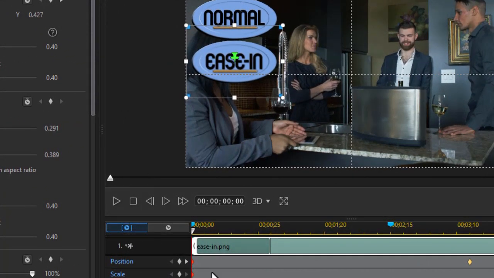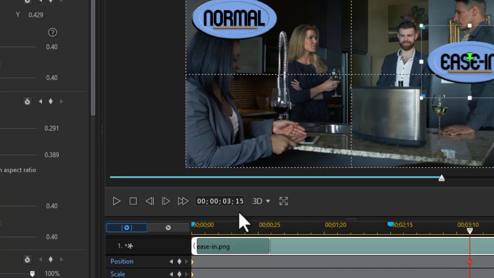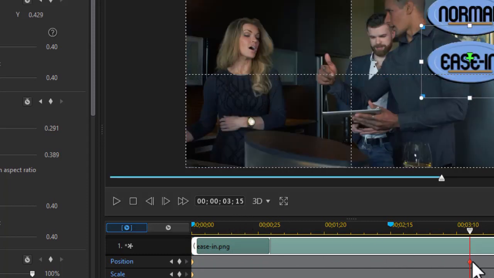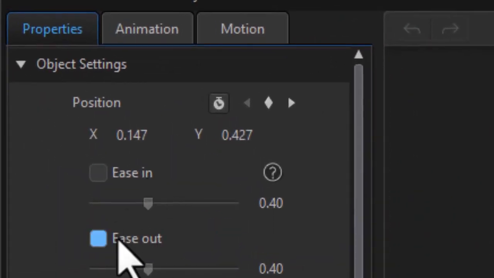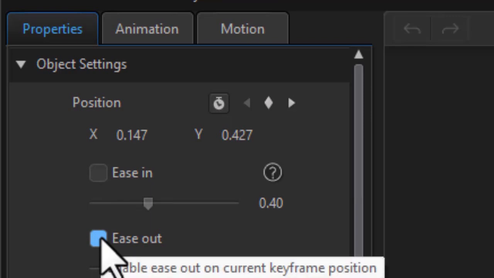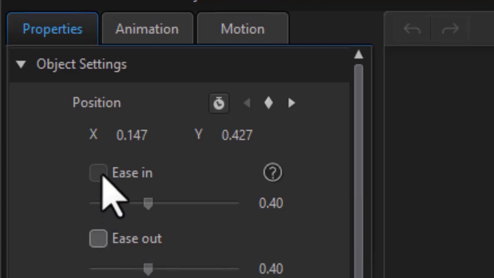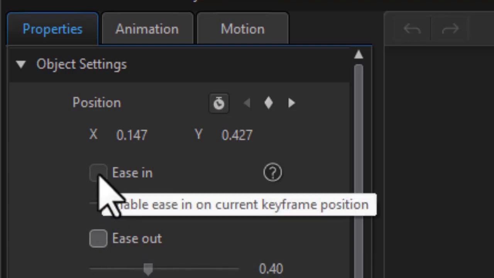Now I notice that I have only two keyframes. You could use multiple ones with these particular parameters, but we're only going to use two. So I have one to start with, and then if I move to the next one, I'm in 3 seconds and 15 frames and I have the second. Now you notice if I move back to the first keyframe by clicking on the triangle on the position value, I have ease out active and ease in grayed out. Why is that? Well, the ease out will only work if there is a keyframe to the left of it. The ease in will only work if there's one or more keyframes to the right of it.